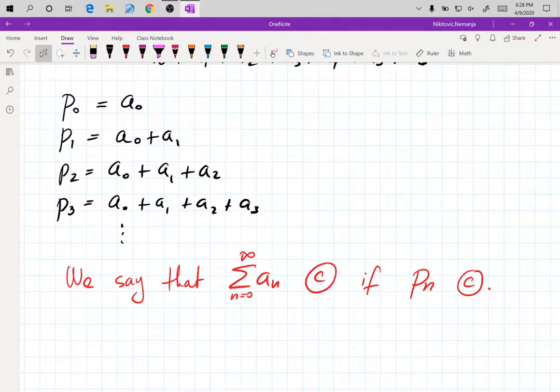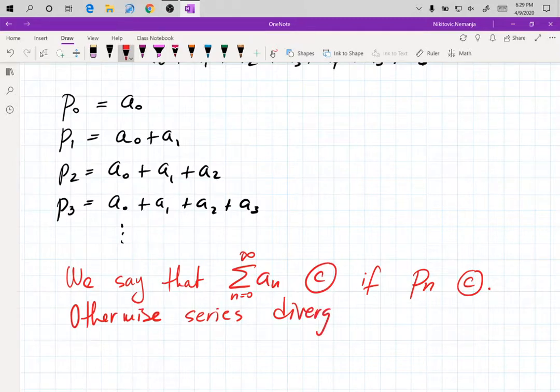So this is going to create some kind of a pattern. You use that pattern, you put it together, which is what we did last class. You have a whole bunch of numbers and then you create that an and plug that into the limit, right? And that's it. So if Pn converges, then the series converges. Otherwise, the series diverges.